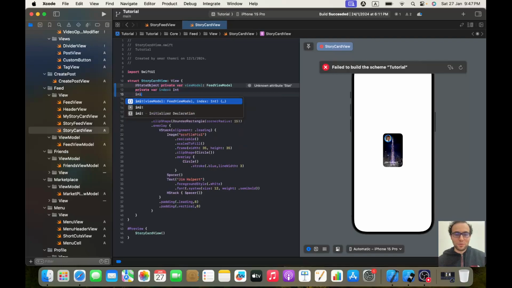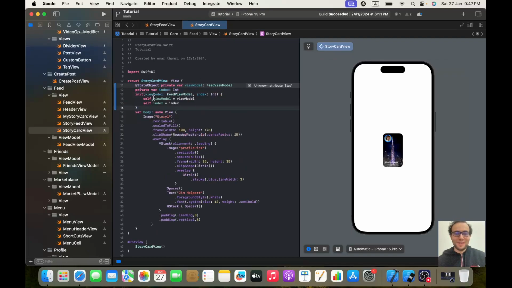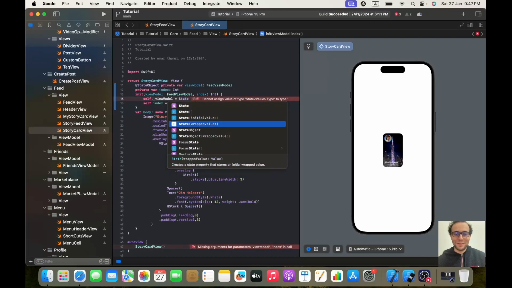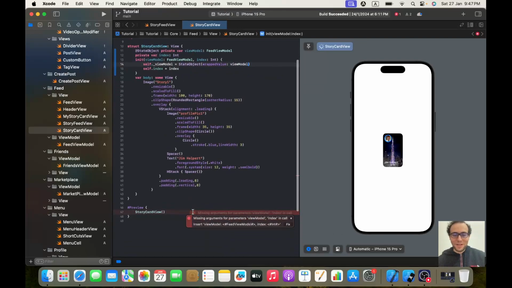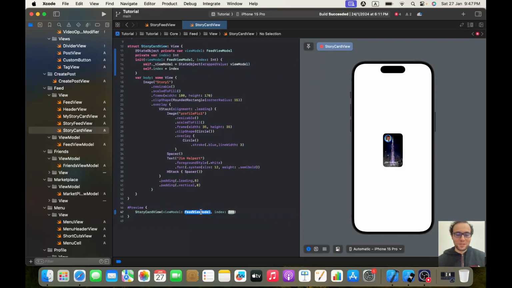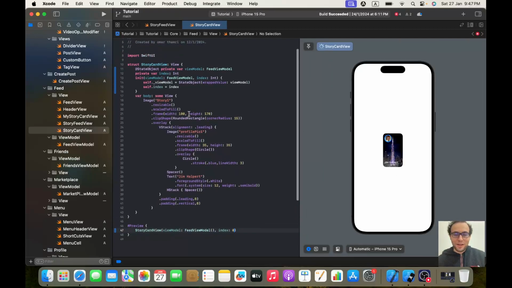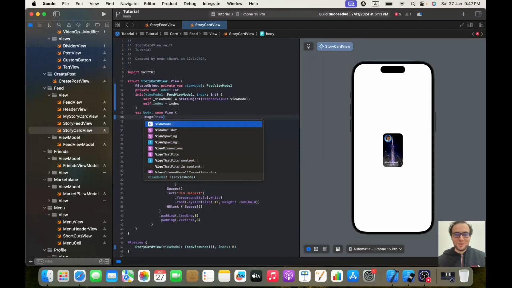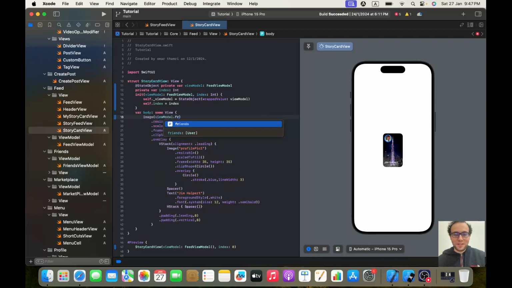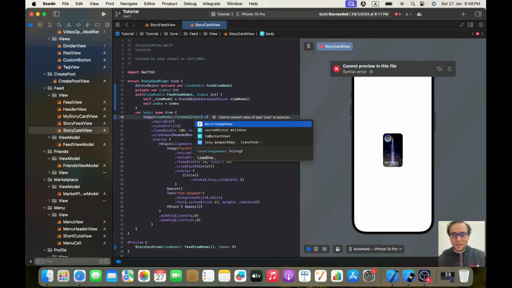Okay, perfectly. I will call my initializer, and I don't know why it keeps coming this way. It doesn't use StateObject wrappedValue with viewModel. Okay, I will add the missing arguments by giving it FeedViewModel, and for index 0, and here in story 1 I will give it viewModel.friends[index].coverImageName.